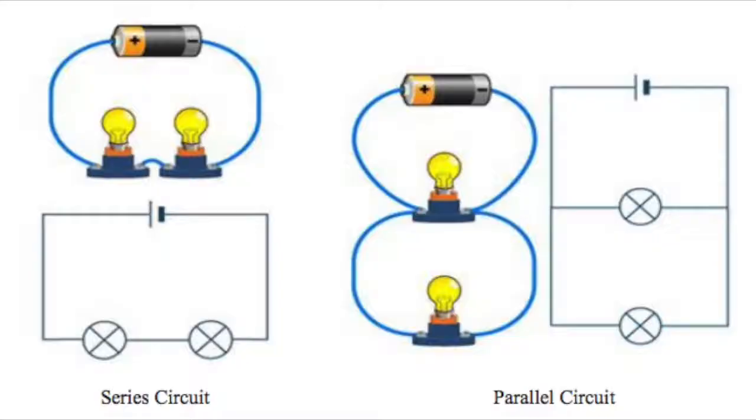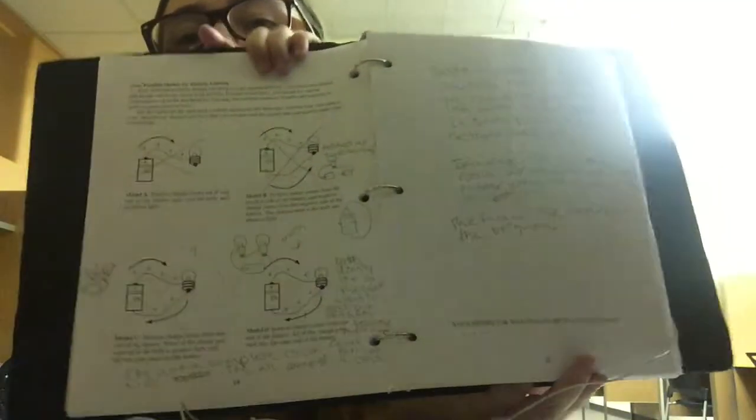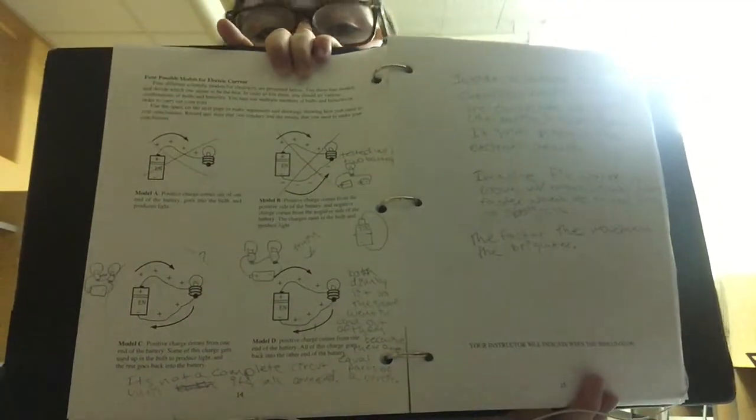So next we started talking about circuits. Like a light bulb with the little battery. You have the battery right here, and say this is the light bulb, and you have to have one part connected to the side, one part connected to the bottom, and then it would light. And we talked a lot about the differences between a series and parallel circuit. And first off, we kept drawing a bunch of different models of how light bulbs actually work.